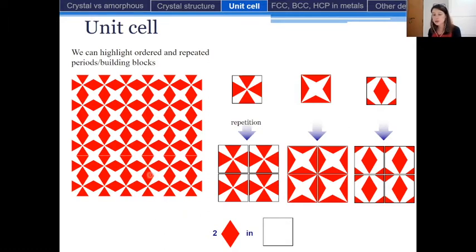And if you have a look, all of these 3 unit cells are composed of 2 lozenges that fit in this geometric shape, okay? So in fact, all of them are quite equal, and I can use either one or another as a unit cell to describe my crystal structure.